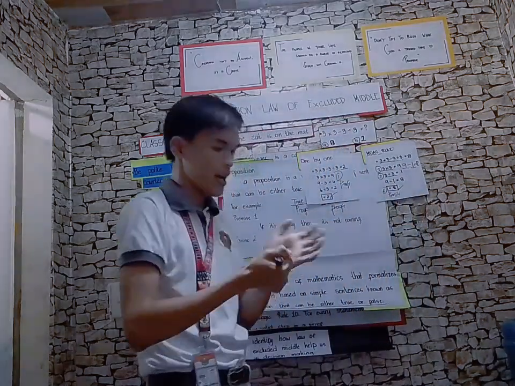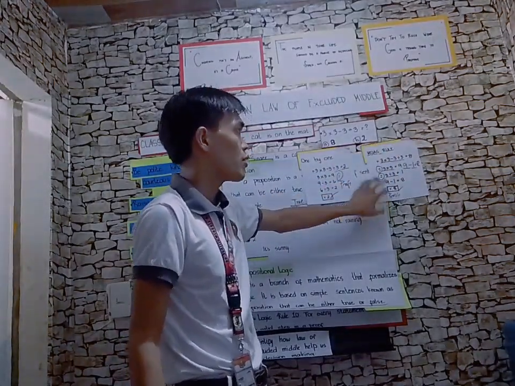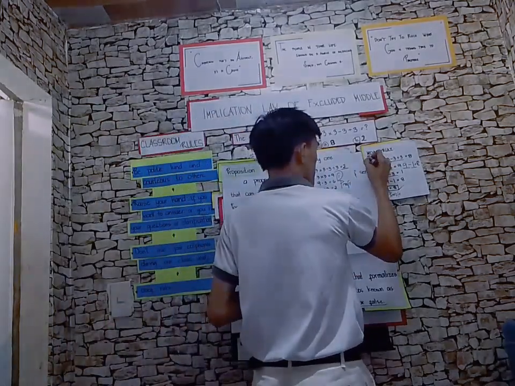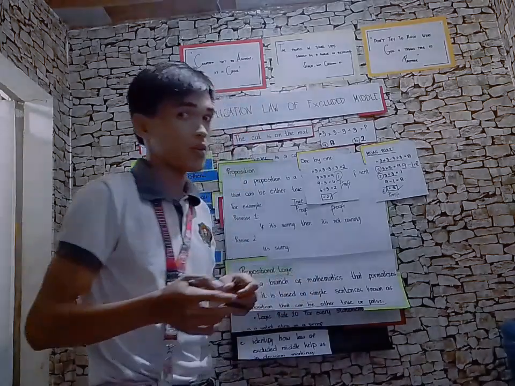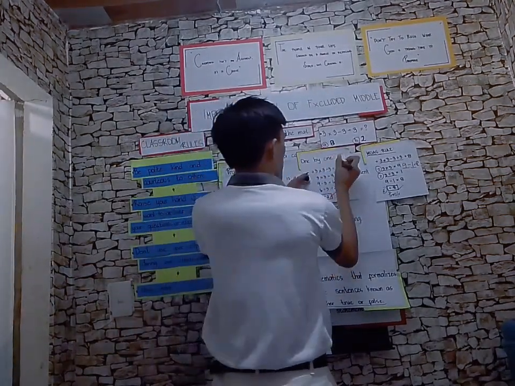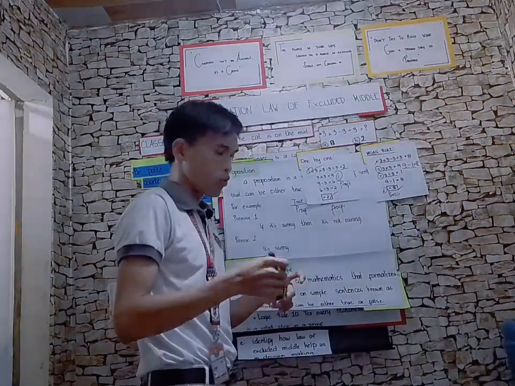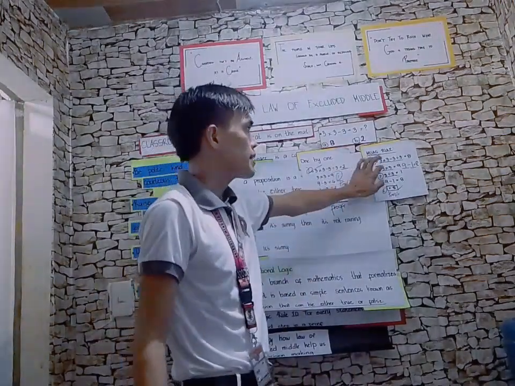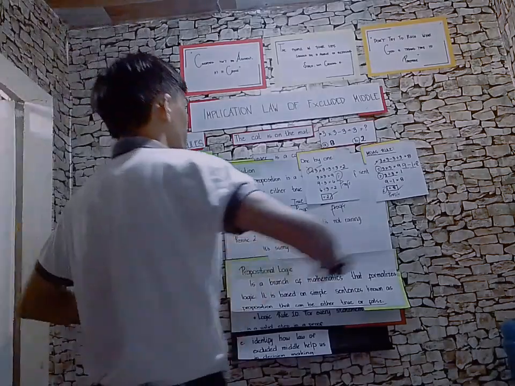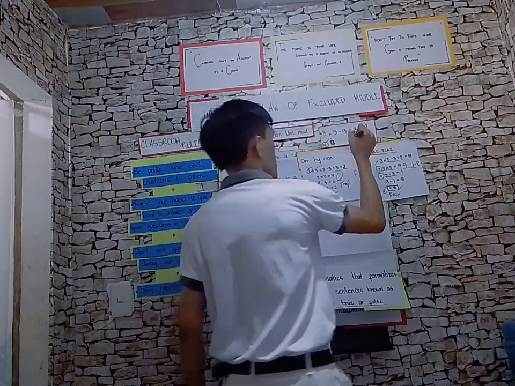So, as we all know, in this kind of equation, we must use the MDAS rule. Since the MDAS rule is the correct answer, this one is true. 3 times 3 minus 3 divided by 3 is equal to 8. So this is the true one and this is the false one.